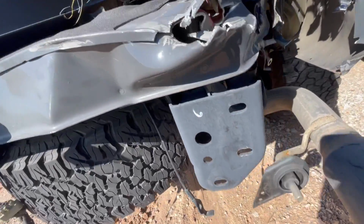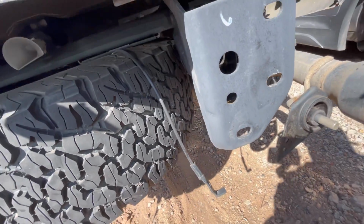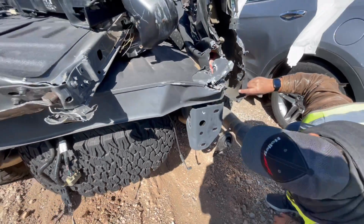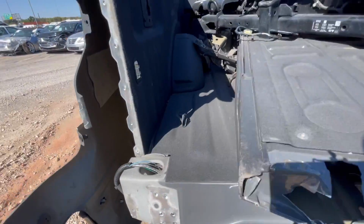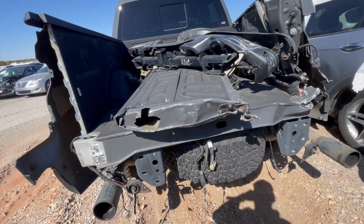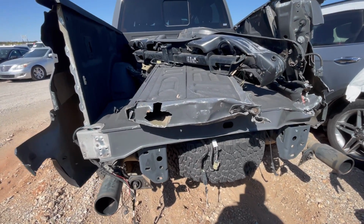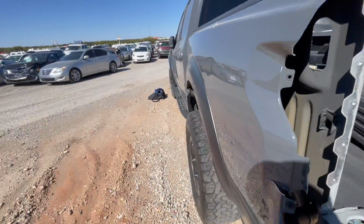I can't tell, is it? I think it looks kind of straight. Well, except, is this supposed to go this way a little bit or no? Yeah, I think so, but they could just take a hammer and straighten this back out. Yeah, and then put a bed on it? Yeah, the frame looks good. Easy fix. Didn't even damage the tire. Put on your spare, drive it home with a little limp.